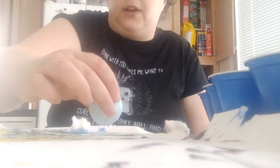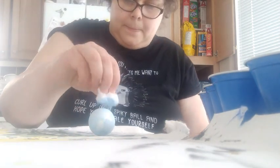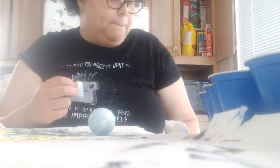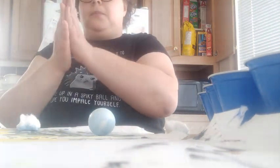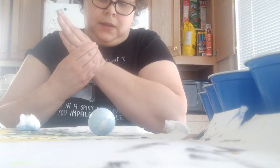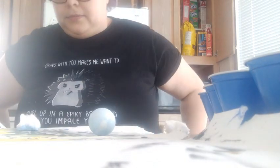So this is what I got so far. It's a pretty blue egg. I don't know how good the quality it shows. Oop. I love it. Then that happens. I don't know if I should wait or not. This is the first time I've done this.